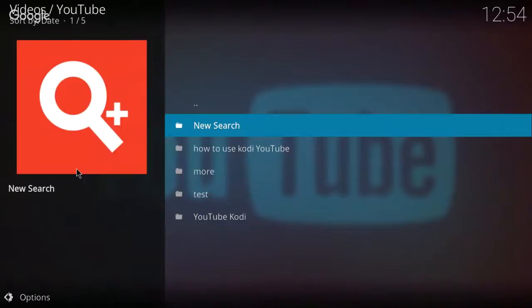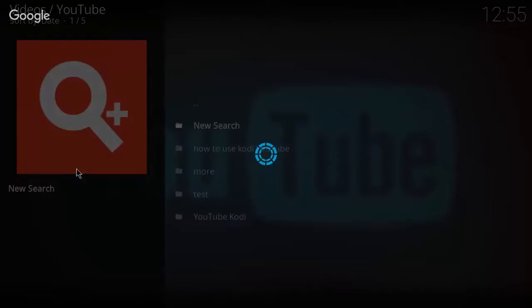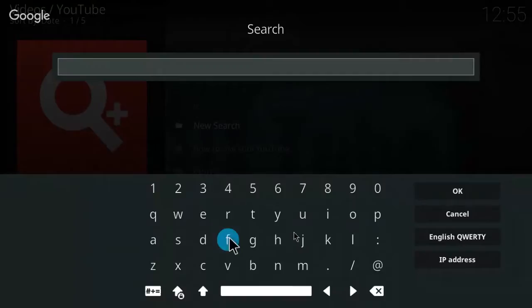I'm going to do a new search. Let's say we want to search for something. So you simply press new search and it comes up with a keyboard. By the way, the keyboard under Kodi, it's got this bit at the bottom here where you can actually touch the keys. I'm using a full keyboard, so I don't need to do that. But it has a bit of a problem if you want to edit something. Always leave it on OK. And let's say I want to search for something to do with drones. I'll put in drone. And also a place, which is Cape York.